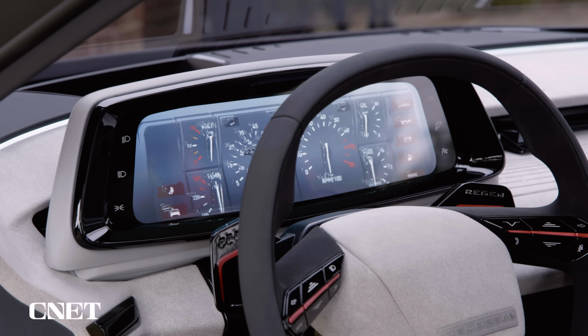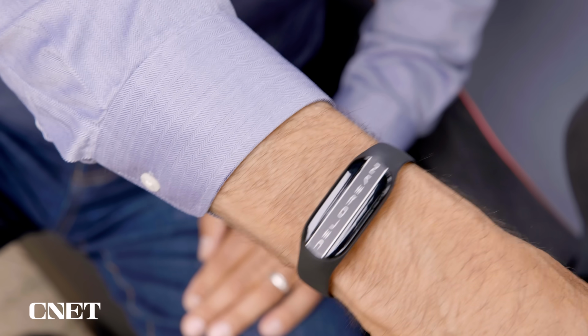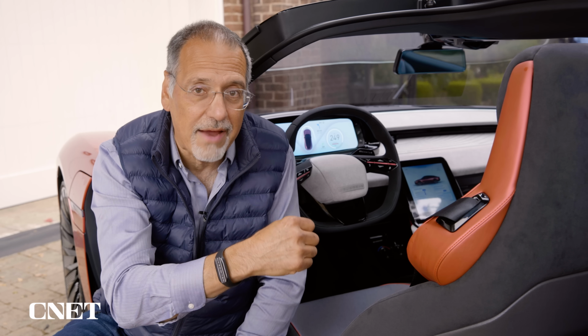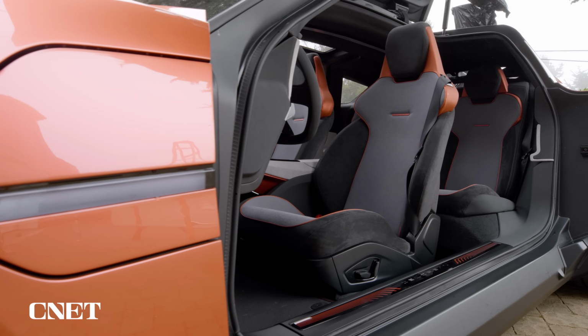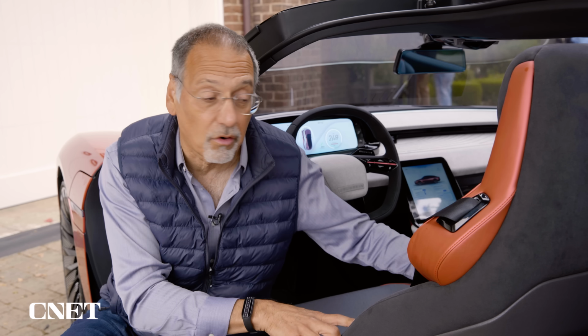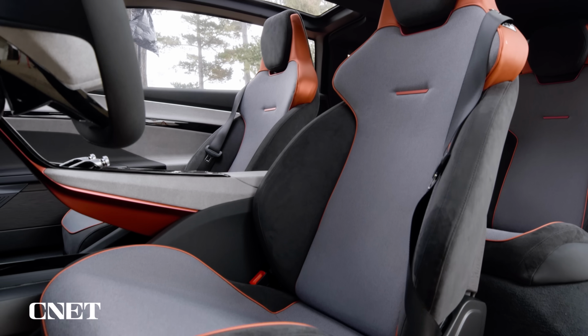Okay, inside is where the Alpha5, I would argue, actually breaks the most new ground with some interesting personal connection tech. First of all, I'm wearing one of its technologies. This is a DeLorean Sense Band. You wouldn't necessarily wear this as the driver. You'd give this to people you care about. Here's why. It can pick up their pulse and can relay that into the seats. Or it could also mimic their body temperature as your seat heater. Or they could decide to send you a hug, in which case the power bolsters would do so. I kid you not.